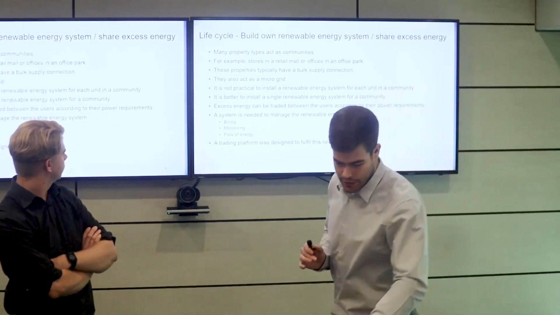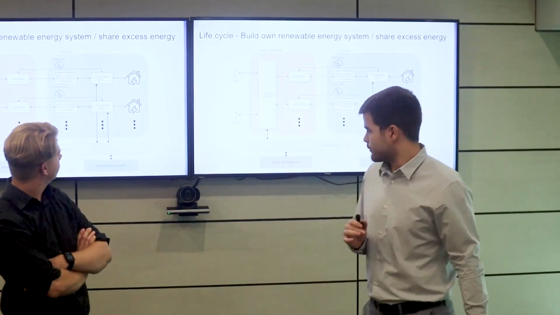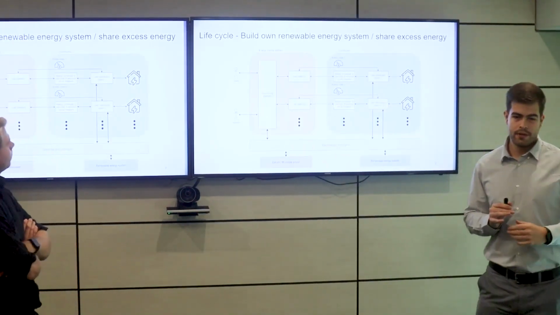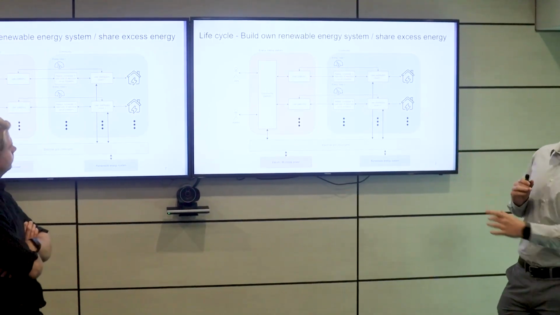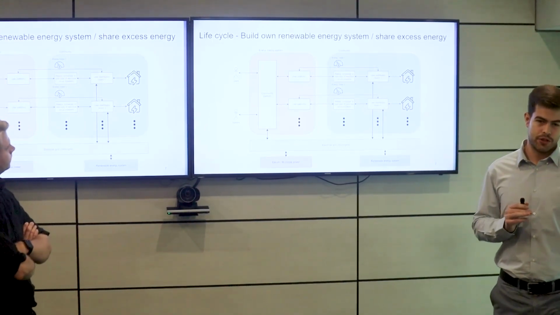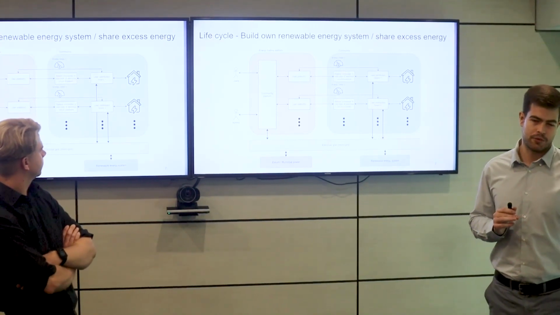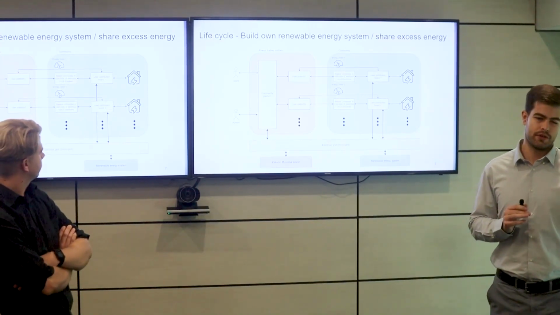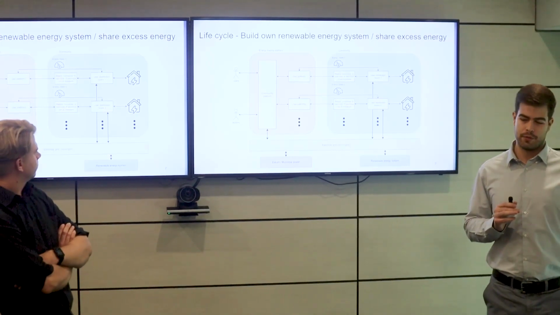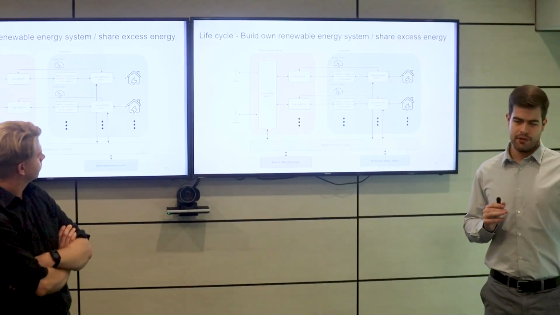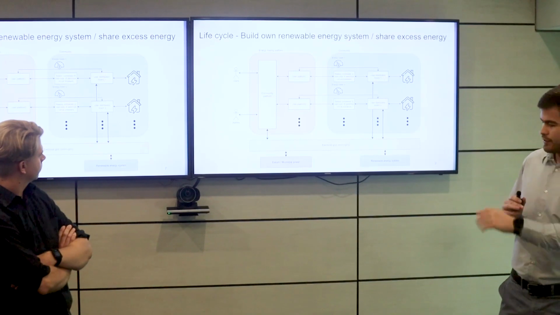So we've designed a trading platform. Here I've got an architecture of the system. We've got a community platform. Now this is the central server for the community. This is where users of electricity interact via a web user interface to receive electrical information about their status, what their account balance is. I'll show you a nice view later.